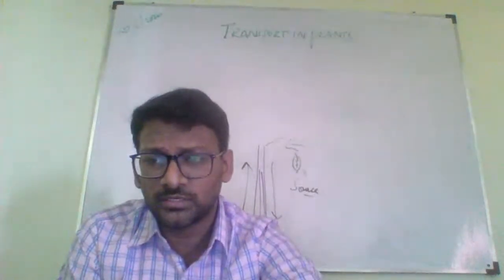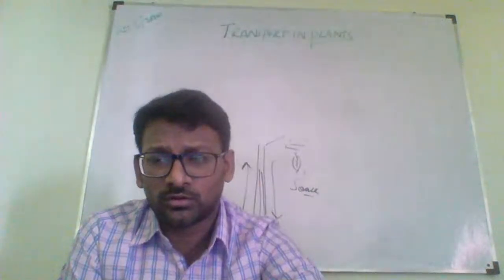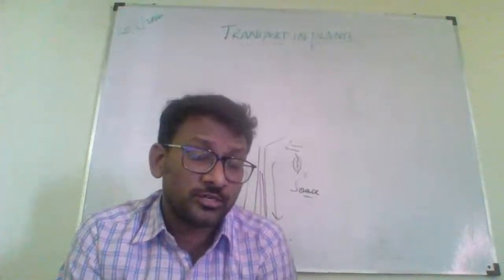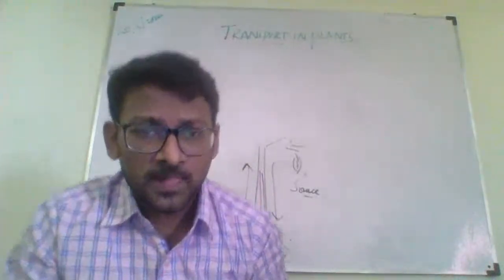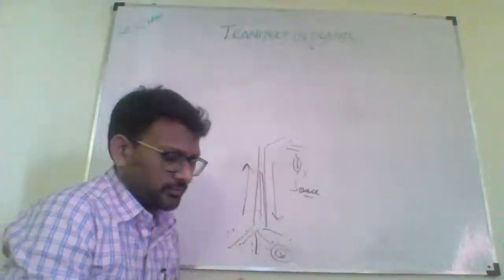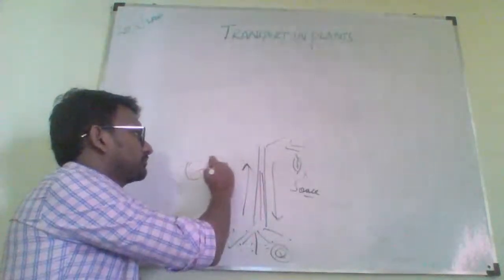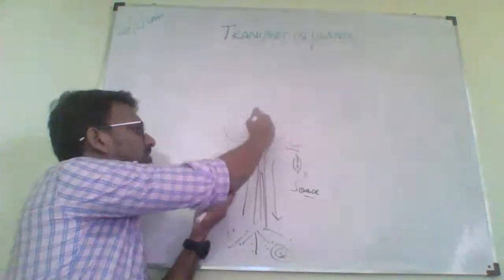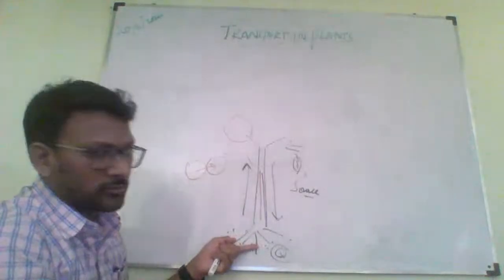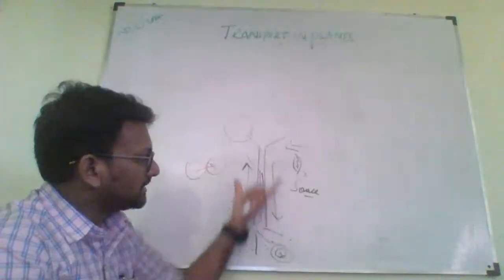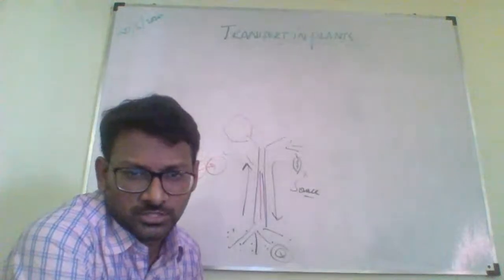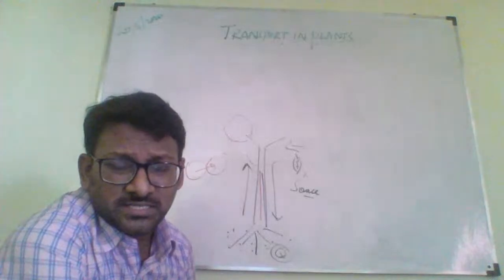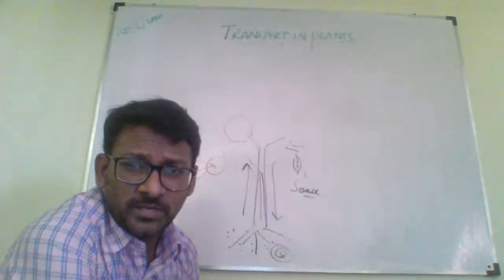Can you put it in the comment section? What are the phenomena, the processes involved in shorter distance transport? It means within the cell or cell to cell, there would be transfer of these molecules. So this is shorter distance, but this is completely a tree, right? So this is from the root system to the shoot system. This entire transport is called the long distance transport system.